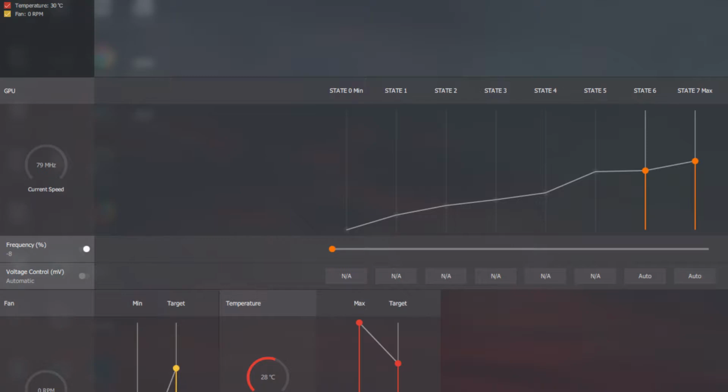Looking first here at the settings that I'm using for my Vega card, I currently underclock the GPU on it by 8%, whatever the default slider is here, leaving the voltages alone, mainly since the latest version of the Radeon drivers seem to be really unhappy if I decide to adjust the voltages at all. So minus 8%, and the reason I did this was it seemed like it would always thermal throttle anyways, so I figured if I started it lower it was less likely to thermal throttle as we went.